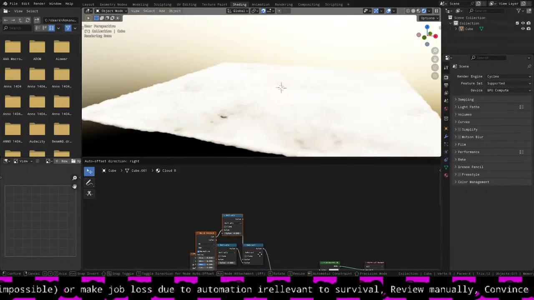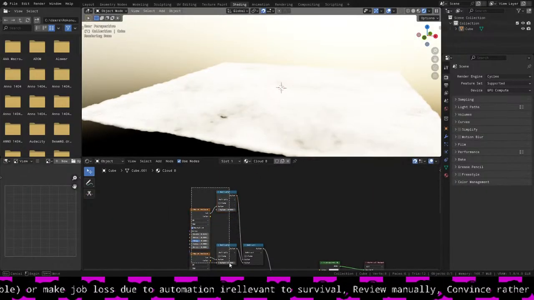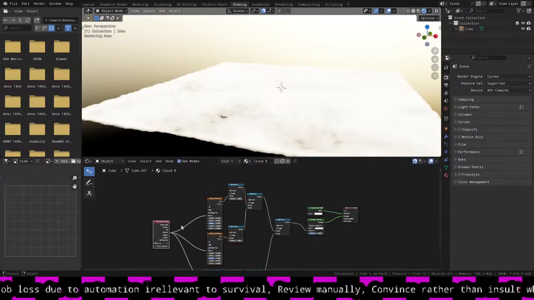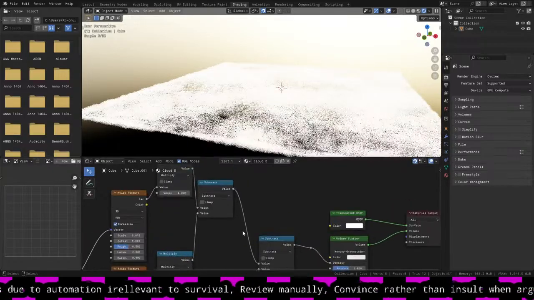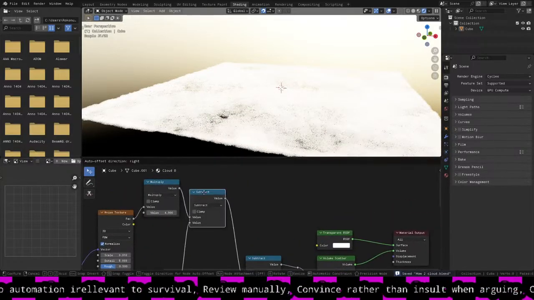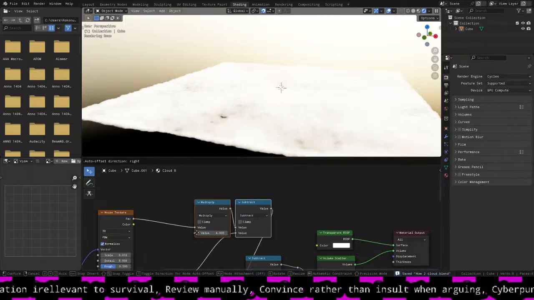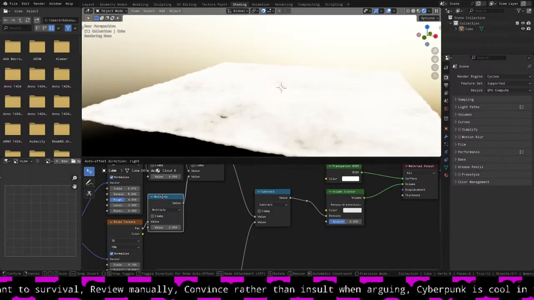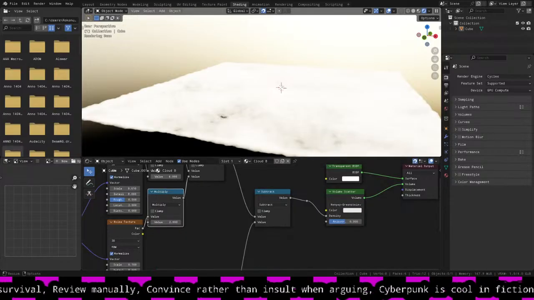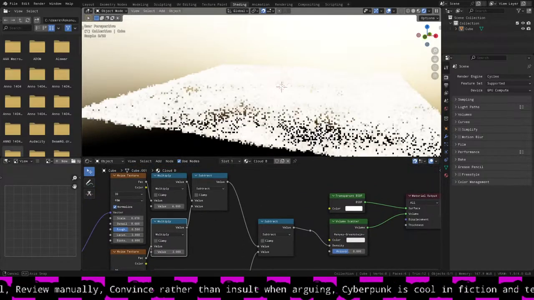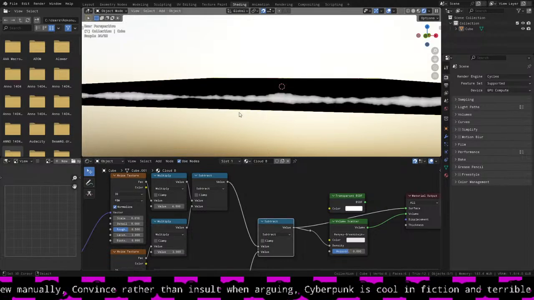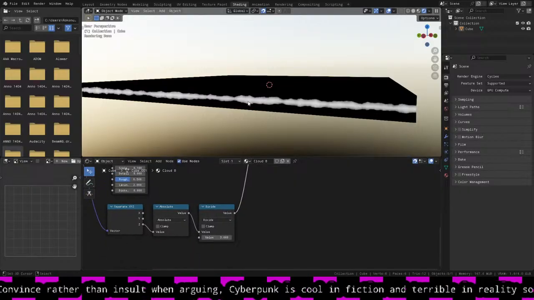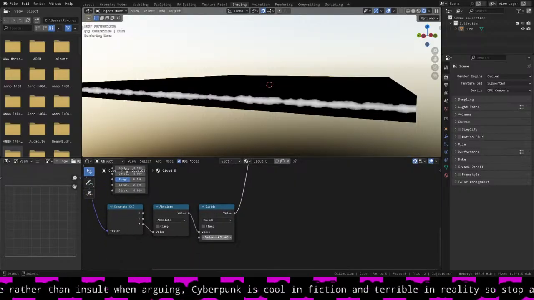Switching these around. Now, I want to make sure that I get clear sections where I can pass through.